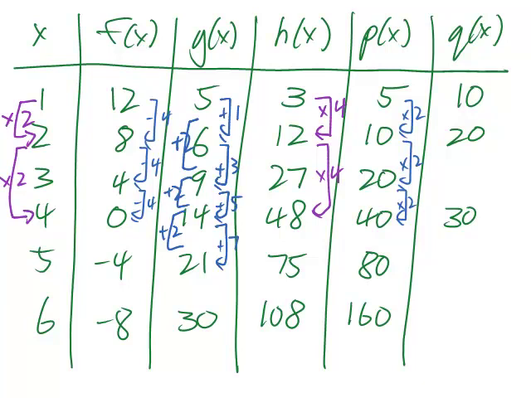So that's what we mean by multiply. Every time we go up by a multiple in x, we go up by a multiple in y, or h of x, or the power function. If we go from 3 to 6, we're also multiplying by 2, which means that 27 to 108 should also be times 4. And that's actually true. If you divide 108 by 27, you get 4. Or multiply 27 by 4, you get 108.